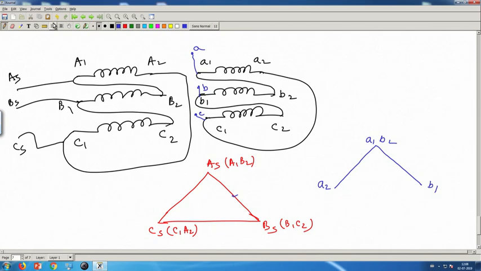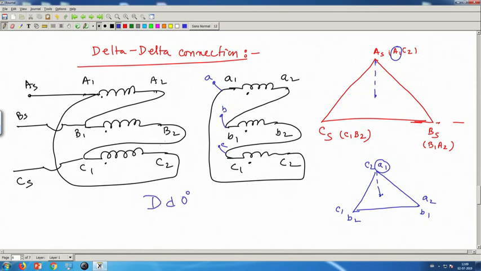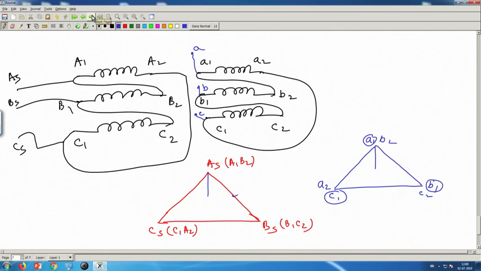So, let me change it. So, it will be once again D2, by mistake I have done it, C2 C1. So, once again A1 B1 C1 and this is DD0. See, there is no difference between this connection and the previous connection, A2 like that, here also this. So, that is why no variety is obtained. What I intended to do, let me correct that. So, anyway this is done. So, let me do it like this, so that you understand, because this I have already done.